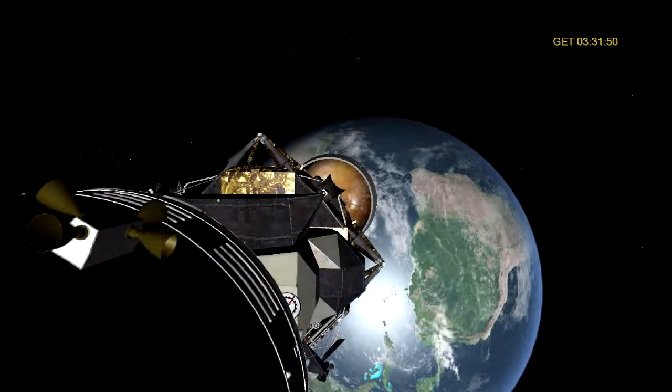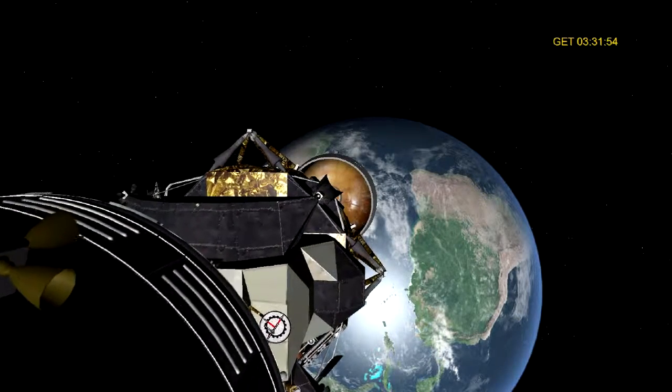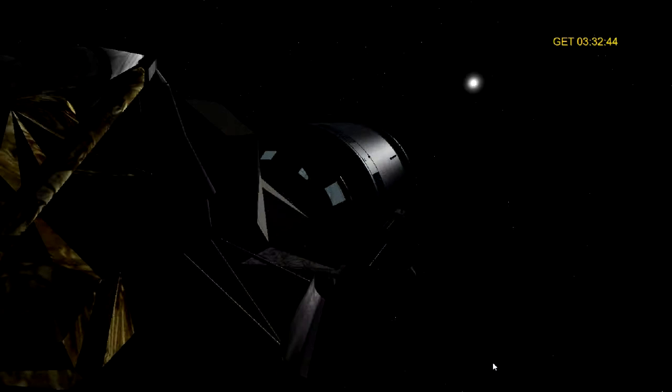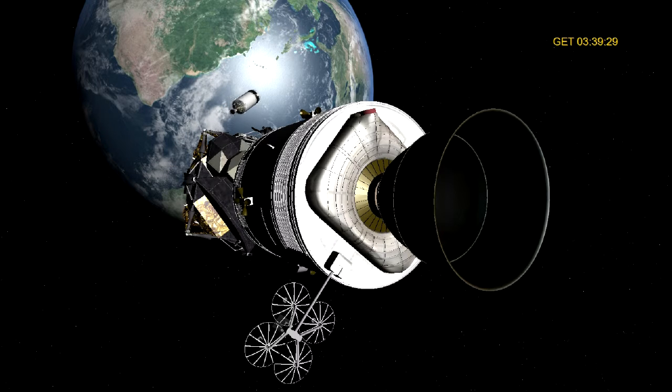Now the third stage will, after so many minutes, rotate itself around and head off either to the sun or the moon, depending on what Apollo mission it is. But it'll thrust out. And that's it. Very short, brief, quick instructional on how to get the Lunar Command Module docked, and we're ready for the moon.